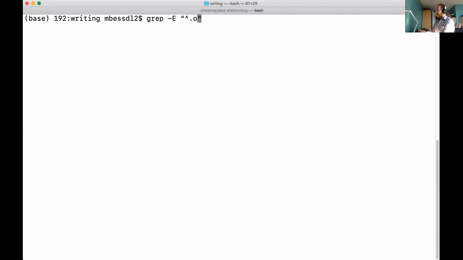So the question mark indicates a single character, or the star indicates 0 or more characters. In this case, we're using a dot to indicate a single character, any character, because this is slightly different notation for a regular expression. And we're using the hat symbol to indicate the start of the line.